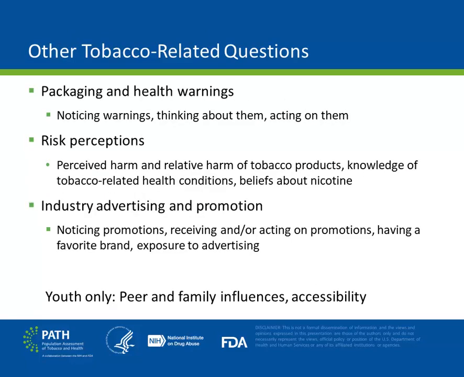The interviews also include questions about packaging and health warnings, risk perceptions, and industry advertising and promotion. Advertising recall involves showing advertisements to the respondent and asking a series of questions about them. However, the ad images used in the PATH study are not available to analysts in the documentation. Additionally, youth are asked about peer and family influences and their accessibility to tobacco products.